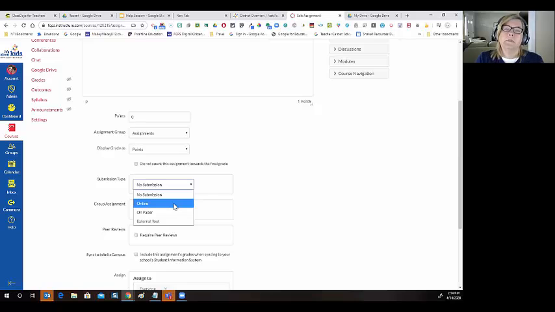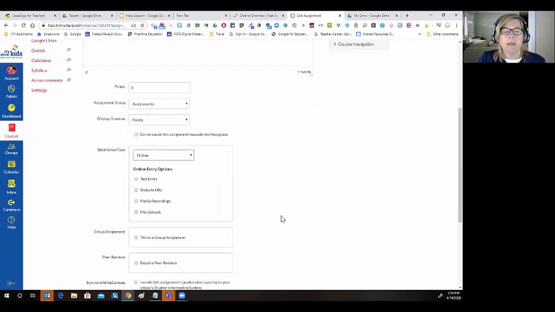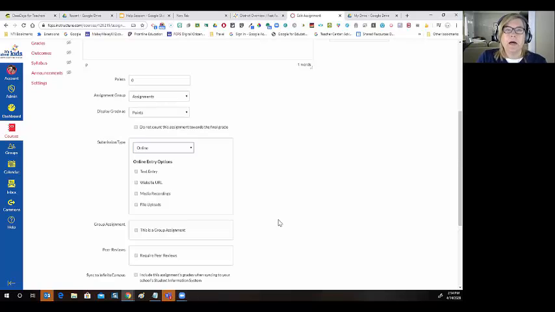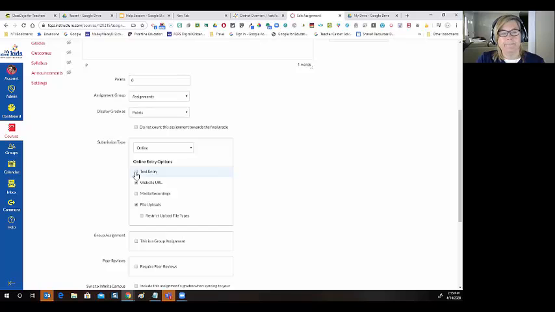The online is where the kids can browse into their Google Drive, write on their own and make it there, and then come and attach it. So if you're having trouble, any reports at all of kids telling you they cannot submit or get to any type of Google item to submit, you're going to have to choose online. And I teach everybody that if you want to connect Google Drive, Microsoft OneDrive, and all that, we click website URL, correct? I'm going to say right now that you should always, just as a default, also select file uploads, but I'm also going to say text entry.